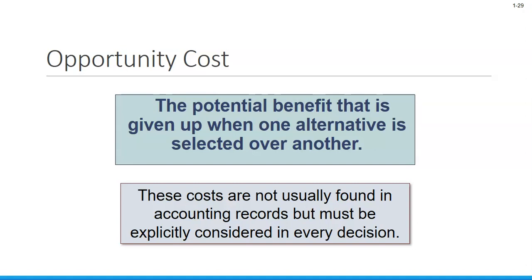What if we can make two products, but because of the machines we have available to us and the number of hours we have in one day, we can only make so many of one versus the other? Then we need to decide what is the most advantageous to us financially. And we will be doing these calculations throughout the semester. We'll be making these decisions when we have a restricted number of hours. What should we be doing the most of in order to benefit our company financially?